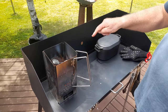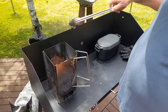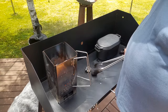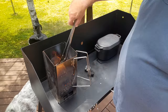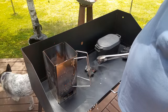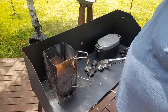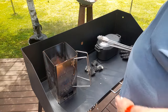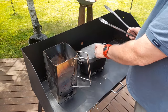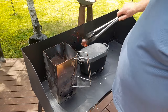So I've got the heat beads in here, as I said. The first thing I'm going to do is put a few just down the bottom here underneath, and I can put the camp oven on top of those. I don't need many, just a few there on the top, and then I'll put more heat beads on the top of the oven itself.